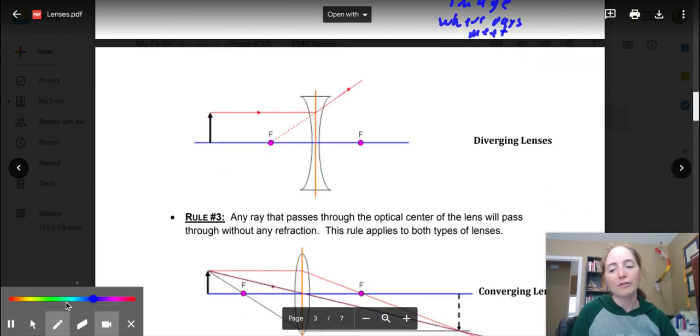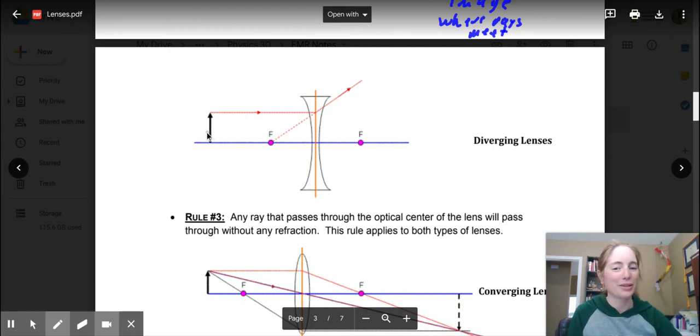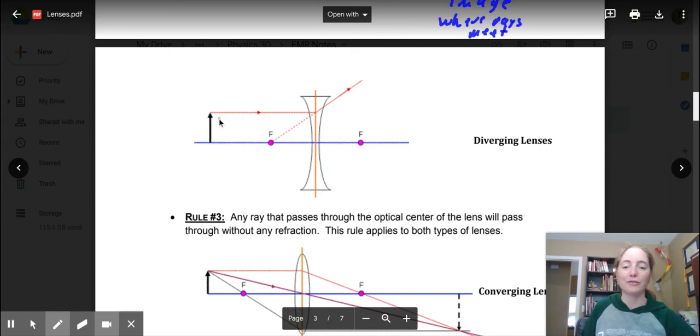Okay. Now, on a divergent lens, remember that the beam of light is going to scatter away, okay, from the focal point, scatter away from everything else, scatter the light. So we're starting at the top of that object again, and then we start running along this way until we hit the lens. Now, this is not going to bend down like this. This is the divergent lens. The rays of light bend away from each other. So you're going to take your rulers, and where that ray is, you're going to measure backwards, okay, through that focal point.